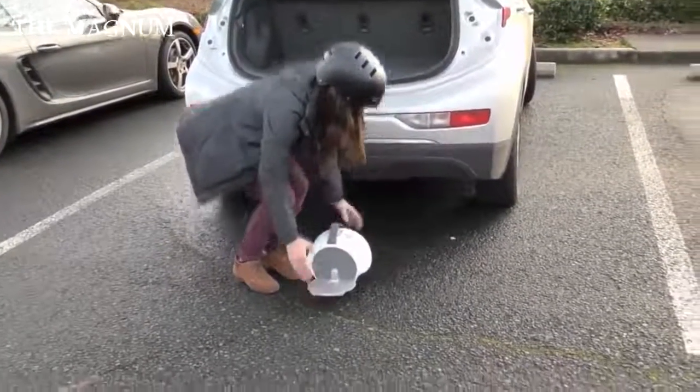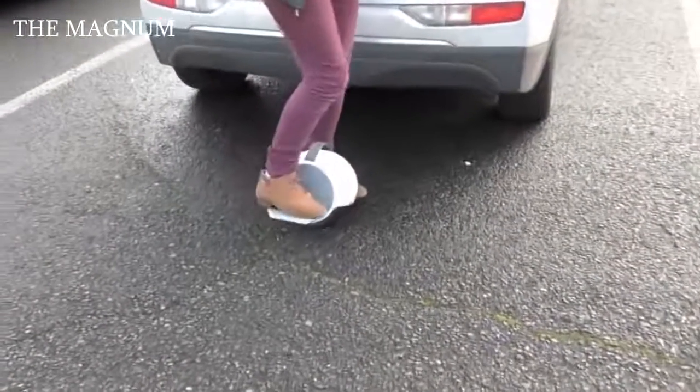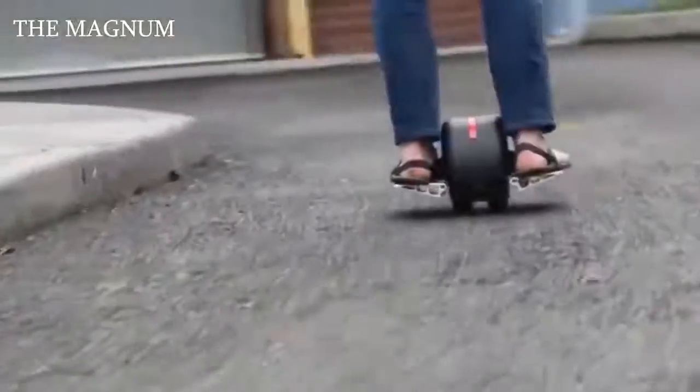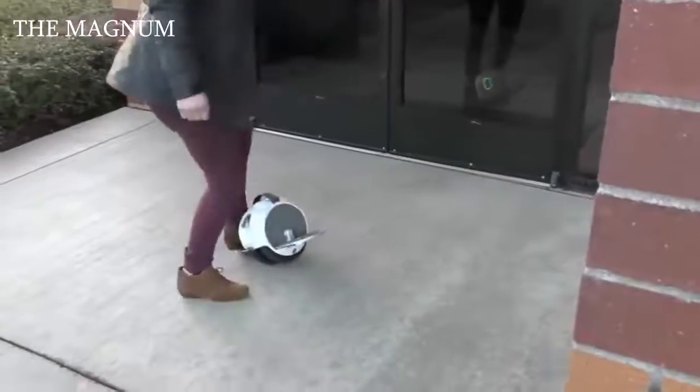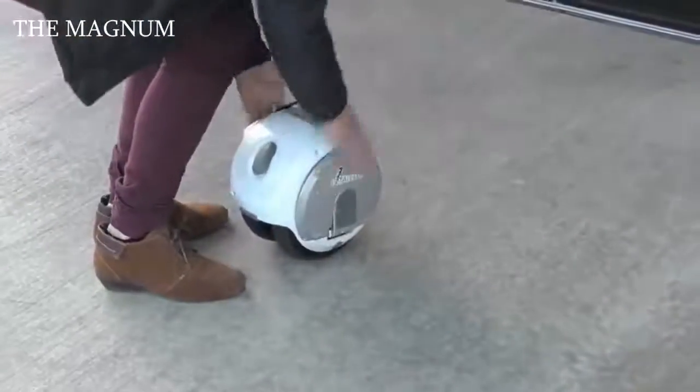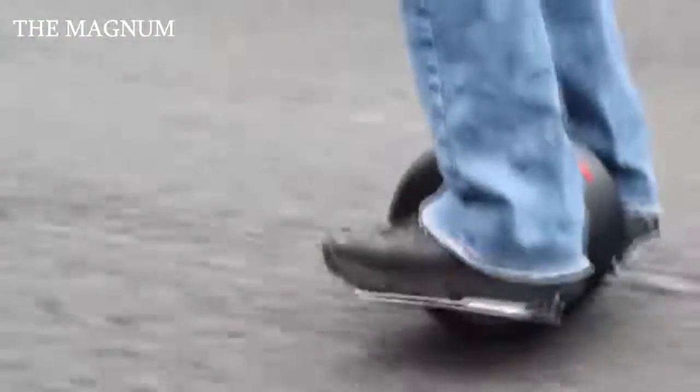It is so small and super lightweight that this device can be extremely useful in the city. The device has an inflatable wheel with a diameter of just 8 inches. With a weight of only 3.5 kilograms, it allows you to easily take it with you on a subway, thereby leaving you with a good means of transportation to the metro and back. In general, this device seems to be made especially for lazy people or for those always in a hurry.